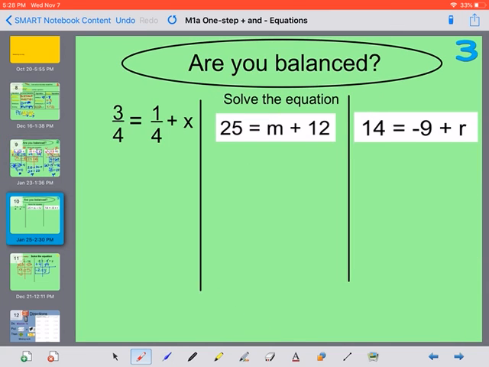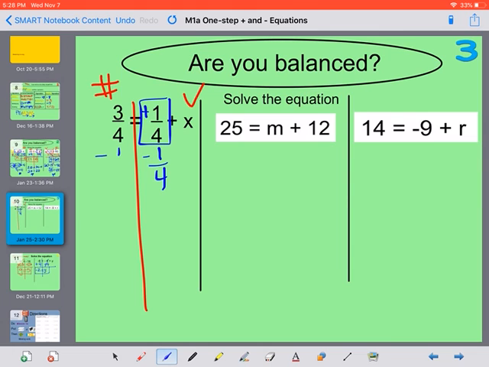Here we have one with a fraction. We've practiced some fractions already, so hopefully we know how to add and subtract fractions. We just want to get our variable by itself, and we want all the numbers on the other side. So we need to move this 1/4 to the other side. It's a positive 1/4 right now, so the opposite of adding would be subtracting 1/4. So 1/4 positive and 1/4 negative eliminate, and we have x.